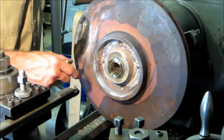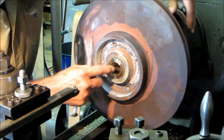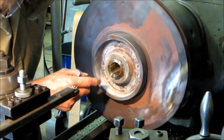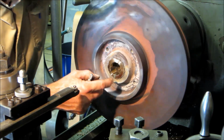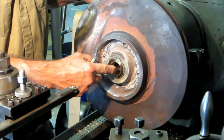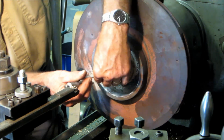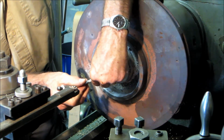Okay, we're doing real good. We're sneaking up on this pretty good. There is a little hollow here, right in that area right there, alright? But we can have the key in on this side here. So let's get across here on some virgin material here.